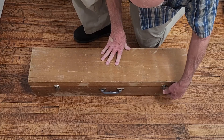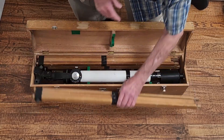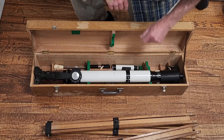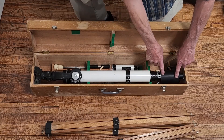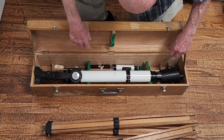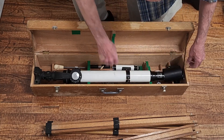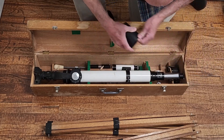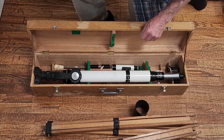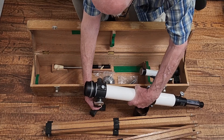Let's take a look at the packing strategy for this scope. Here are the legs. This is the only reasonable way I could figure out to pack that scope in there. I had to take the dew shield off and slide it over here. This actually has a pad built in that looks like it's designed to hold that, and there's a piece of green padding here that's clearly there to protect the finder scope. I'm pretty sure that's the right packing strategy. Now the scope comes out and I'm going to have to put the dew shield on, of course.